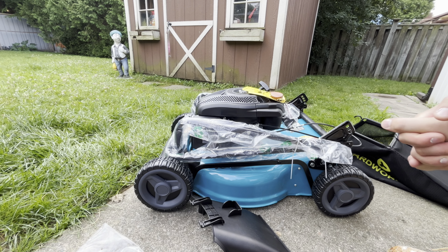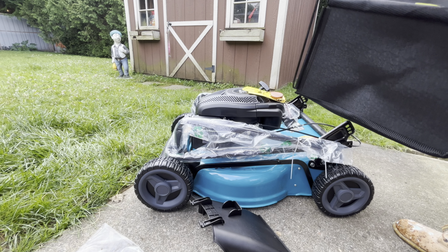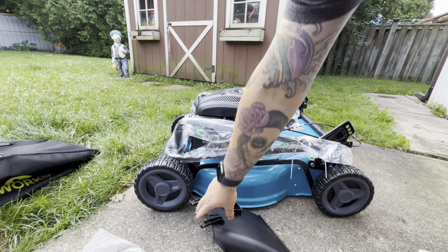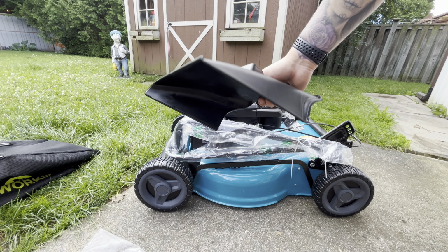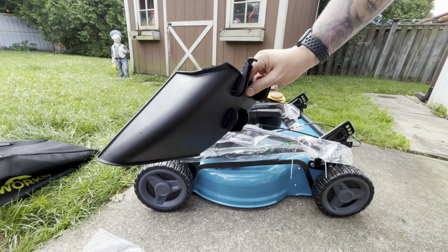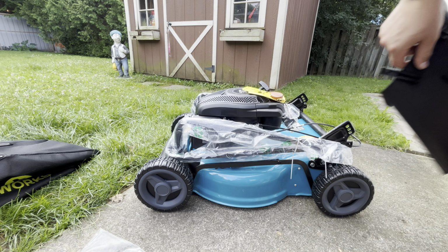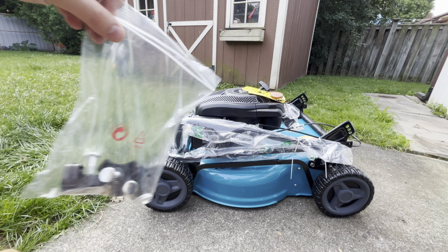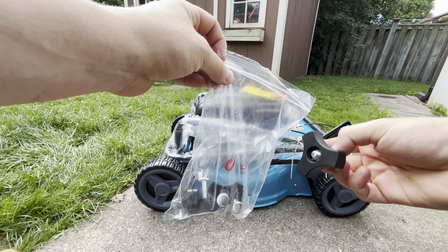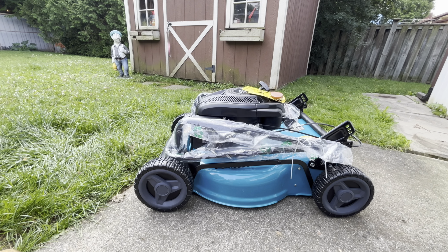Now that we have the lawnmower unboxed, we've got a couple items here. You've got your grass collection bag, which we're going to put aside. You've got the shroud for the grass. If you're not going to use the collection bag, this will let the grass shoot out. We use the bag, so we're going to put this aside. We won't need this part. The final item is a bag with 4 attachments for the handle. Let's take off all the plastic and we'll get the lawnmower set up.